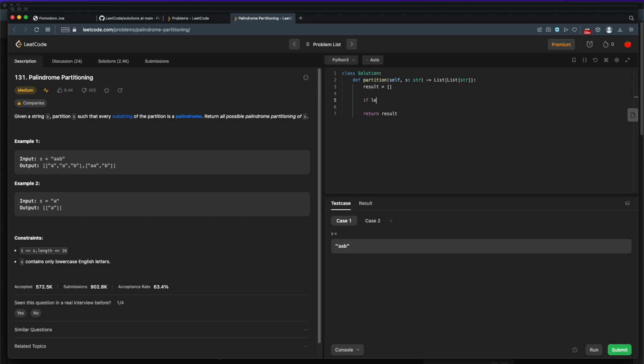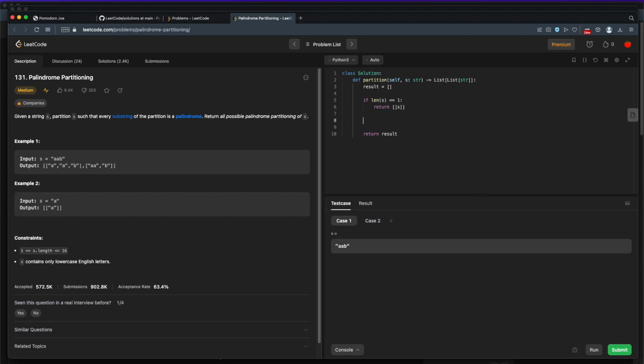If the length of our input string is equal to 1, then we can just return our input string. But we can't just return a string. We have to return a list of lists. So we'll have to wrap this string in a list of lists.